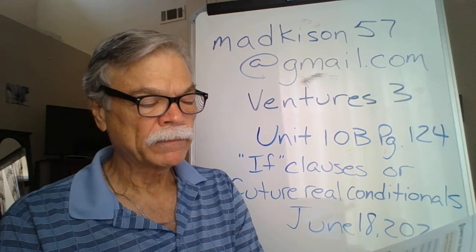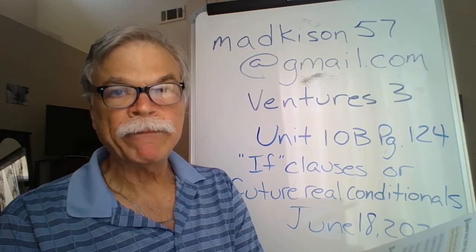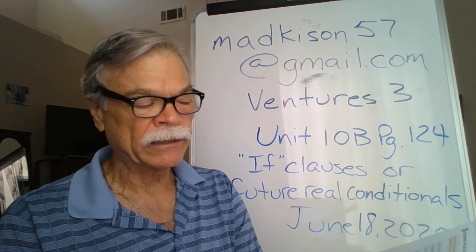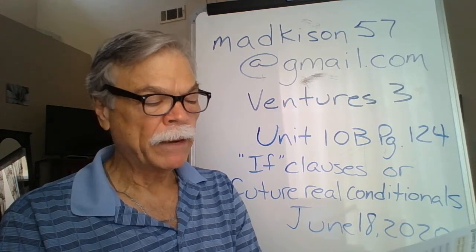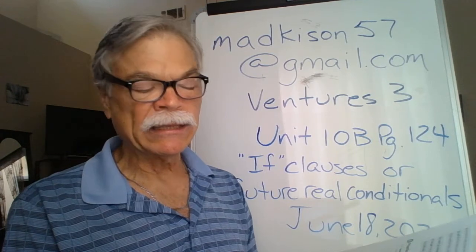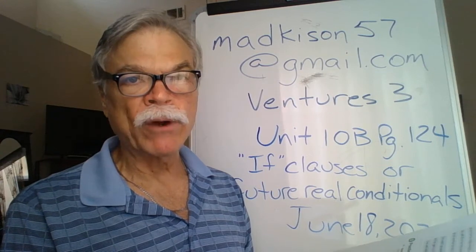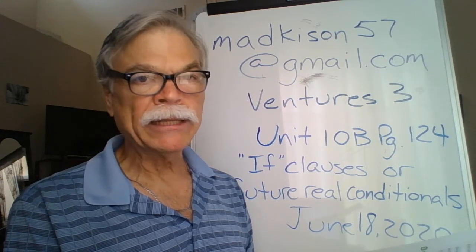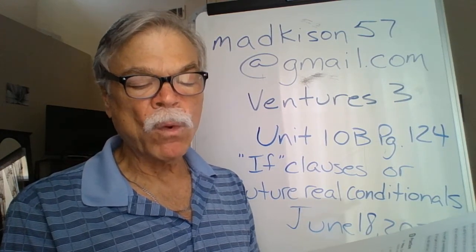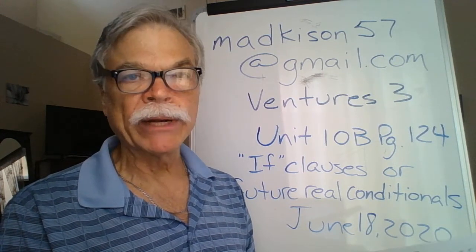Number 7, they will fly to Miami next month if they find a cheap flight. And the future conditional clause is if they find a cheap flight. Number 8, if it rains, we will have the party inside. And the clause that you want to circle is if it rains. And finally, number 10, if she needs a rental car, she will look for one online. And the future conditional clause is if she needs a rental car.